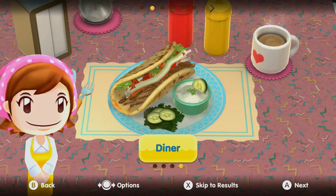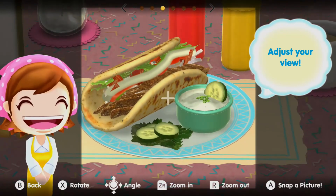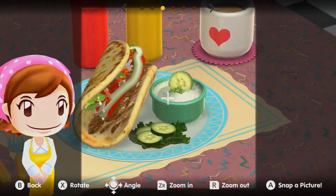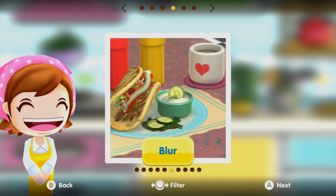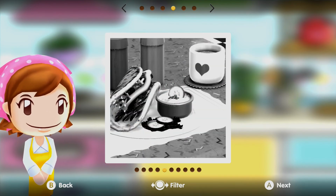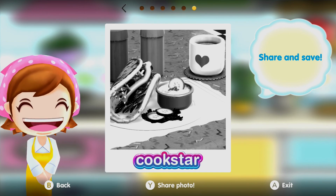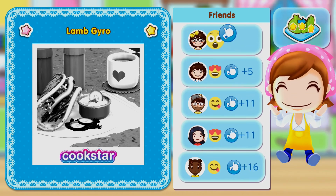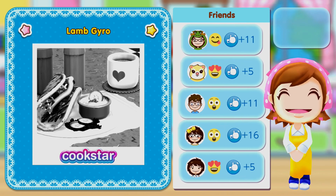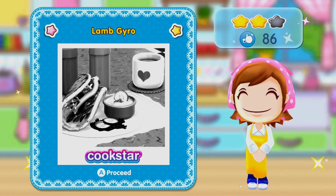This is totally a picnic or diner thing. Flecked for the ground. God, it's like floating in there, and it's like fluorescent. Ew. It's not great. It's not the best. Certainly not the best. I think this deserves a black and white photo to take the edge off. Beautiful. Just saying. Don't forget to tag Mama. No, that's okay. Since it does share photos to actual social media, I'm okay. Not bad. Not bad at all. I'm fine with that. The lettuce one is a bit jank, but I'm fine with that.